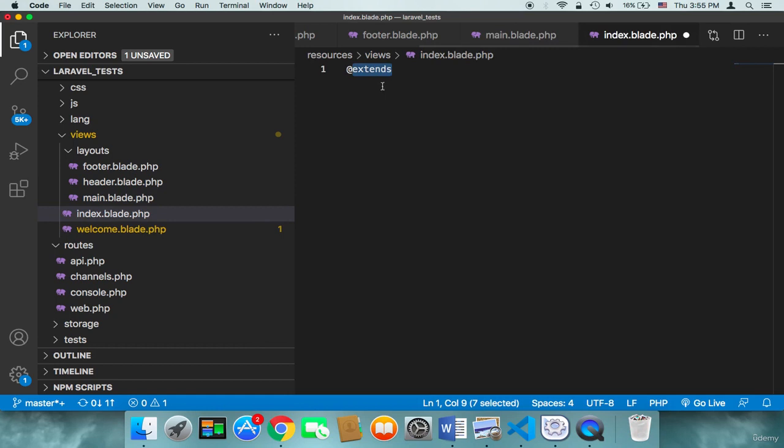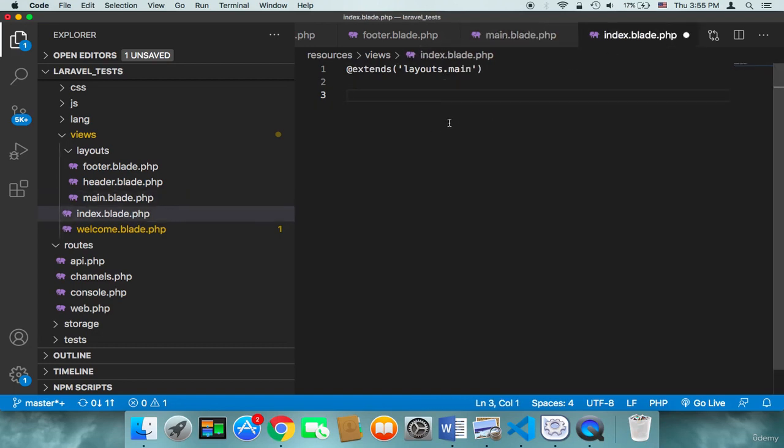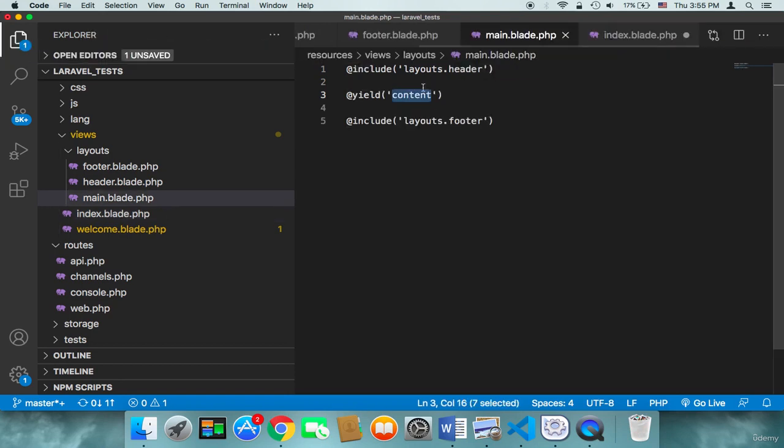So I'm going to say here extends, and then layouts.main. We extend the main. And then in order to inject something between the header and the footer, we use what's called section. So I'm going to say at section, and the name of the section is going to be content, because remember, in the main.blade.php we named the yield content.